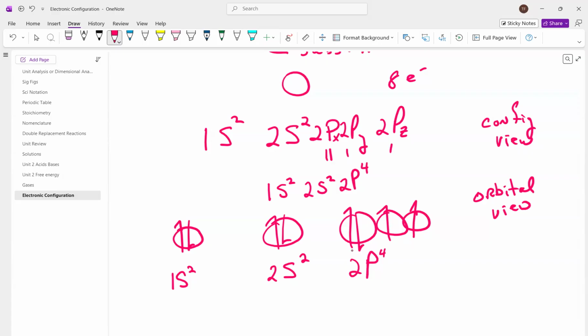Okay. Now, carbon is an exception. There are many exceptions on here. I'm not going to teach you any of the exceptions because it's out of the scope of this class, but there are some exceptions. It has to do with stability rules. All right, so the orbital view for oxygen is one at the bottom. And there's always three places. Sometimes they're empty. You still have to represent it though, as a possibility, because if you excite an electron, it's going to go to the empty orbitals. That's why you have to always represent empty ones.